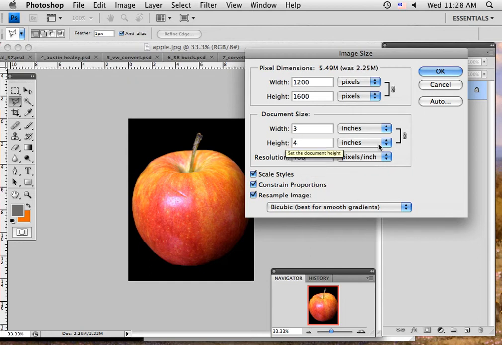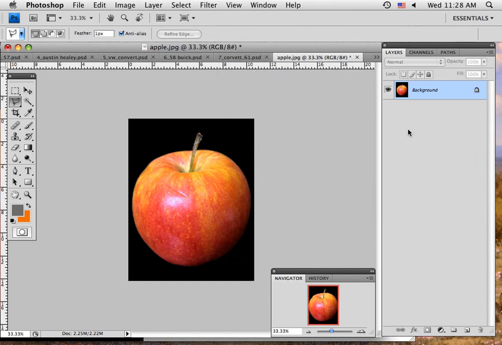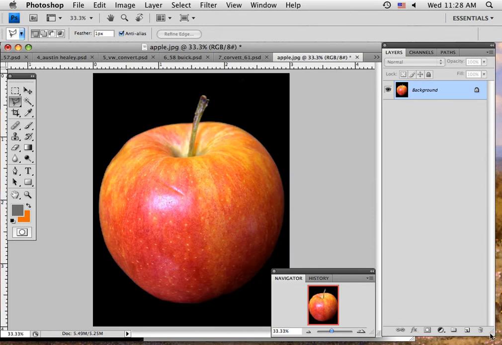So in this chain on here, whatever I say the height or the width is, the other dimension comes with it, so that it's in ratio. But I will set it at 400. Then I hit OK, and that apple is converted into that picture.